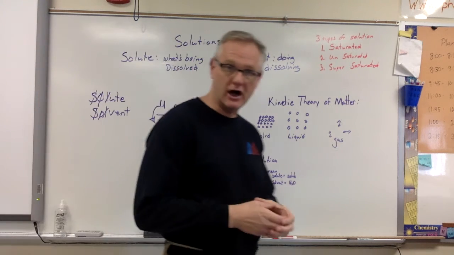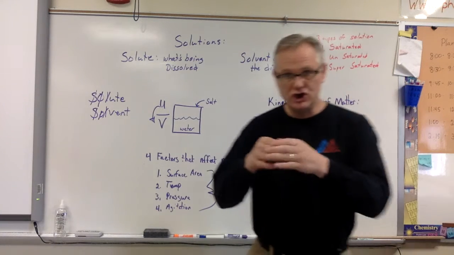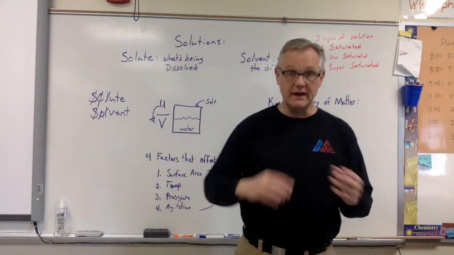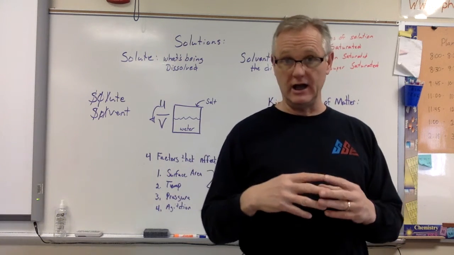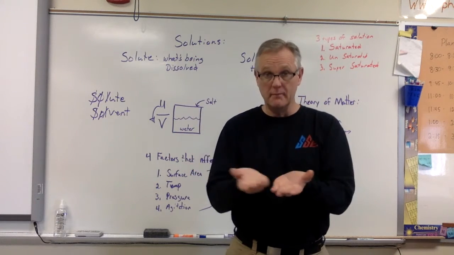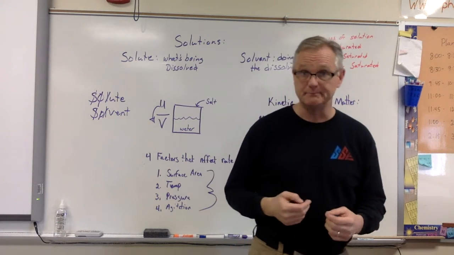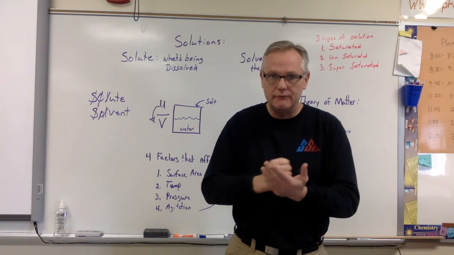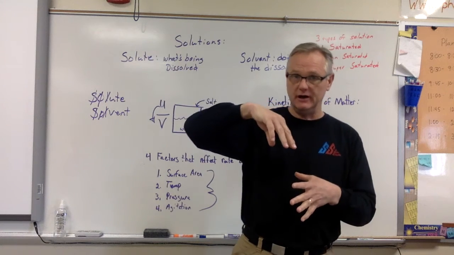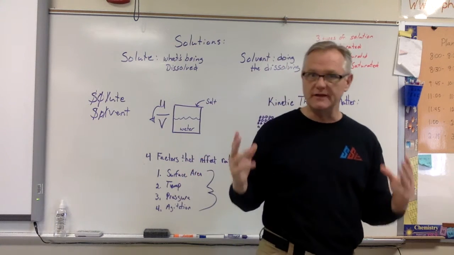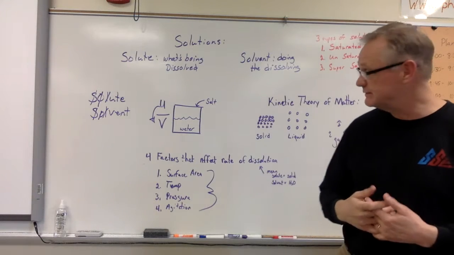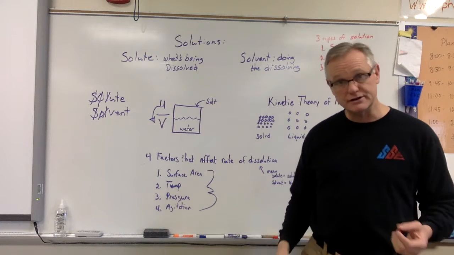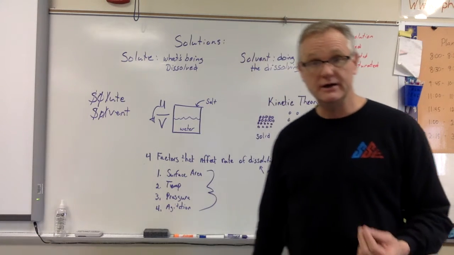If I'm trying to dissolve something in water and I have a chunk of salt and I drop that whole cube of salt in there, then it takes a long time because not a lot of it is exposed, just the outer molecules on that salt piece. But what would happen if I put it in a mortar and pestle? I ground it up into a real fine powder, and then I put it into the liquid. Now I have hundreds of thousands more molecules being exposed, so it dissolves faster. So if you increase the surface area, you increase the rate of dissolving.